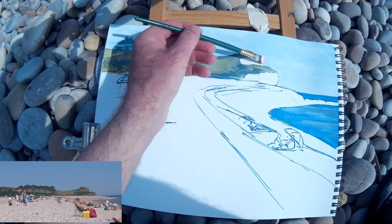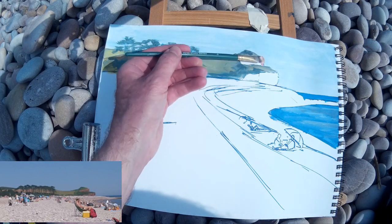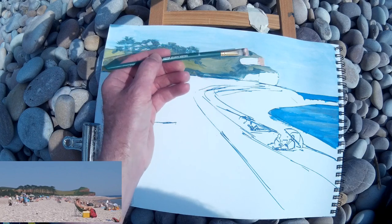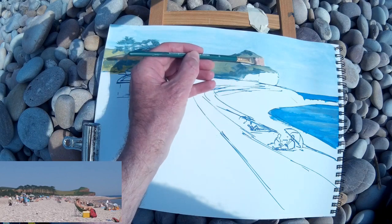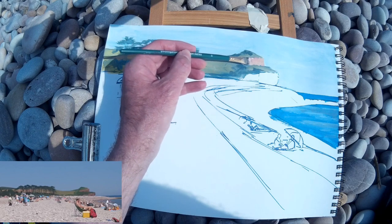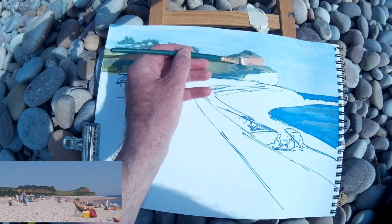Now for the cliff faces, very distinctive red cliffs on this beach. So I've mixed in some of the alizarin crimson, not too much, but definitely some, with the cadmium yellow to give me a pale orange, and then added some white, and then probably just a little touch of the blue. And as I'm applying the paint here, I'm being fairly careful, but I'm also just trying to include a little bit of texture.